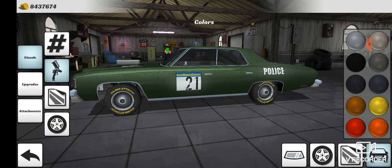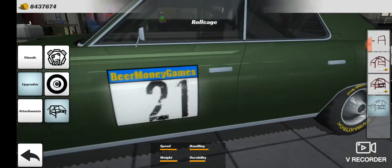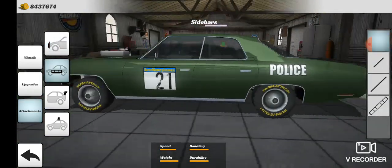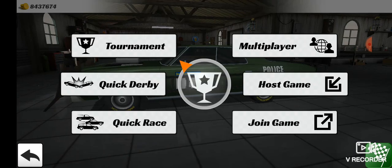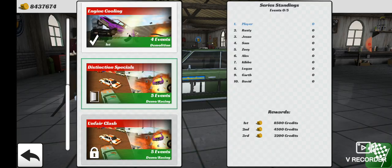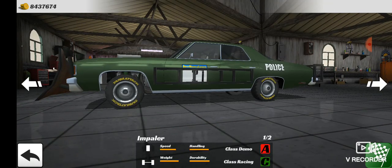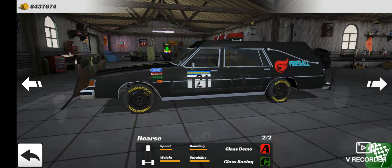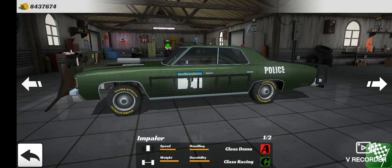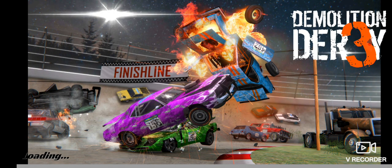Is this thing still... oh no, that's the V8. I was like, is that thing still rocking the 6? No. Thank God. Yeah, I know, I put the wheels back to stock. I don't care, I like the stock wheels on this car. Okay, sue me. No, don't sue me. I don't have a lot of money on me. Hold on. The handling and the speed on that car is better, and the weight is down. I guess that makes sense.